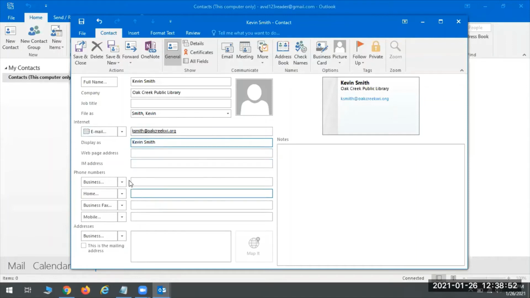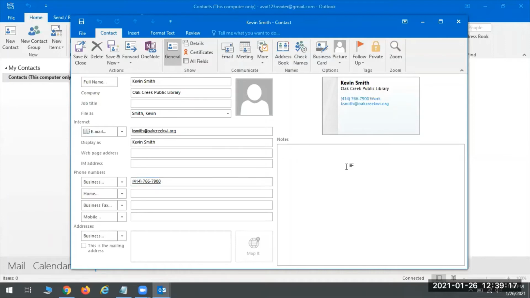All right. And then the last thing that we're going to do in here is add the phone number. Underneath business, we're going to type in his phone number, which is the general library number. Especially if the contact is outside of the city, to make it easier for myself, I add in the notes section, which I think is kind of an underrated field.